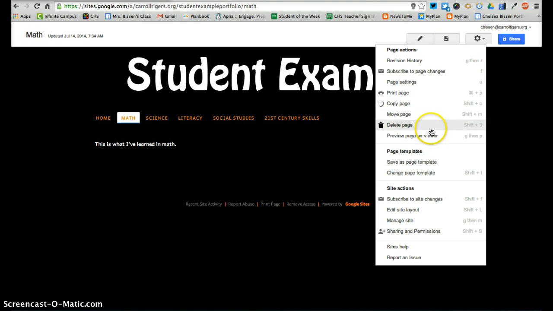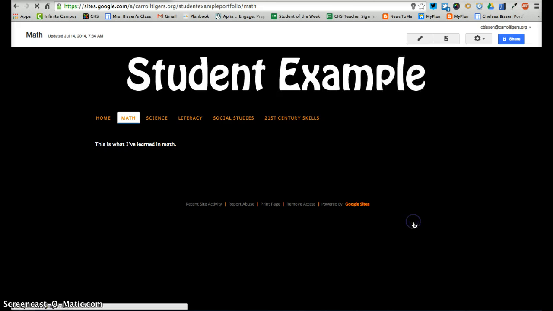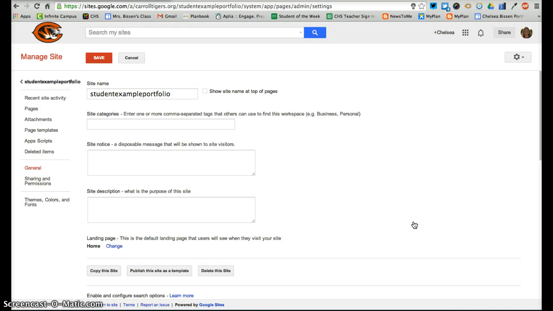The next thing that I really want you to understand is this manage site. It's towards the bottom. If you click on manage site, this here is how you can get your site to look exactly how you want it to. This is the name of your site. This is always clicked as your default that says show the site name at the top of your pages.